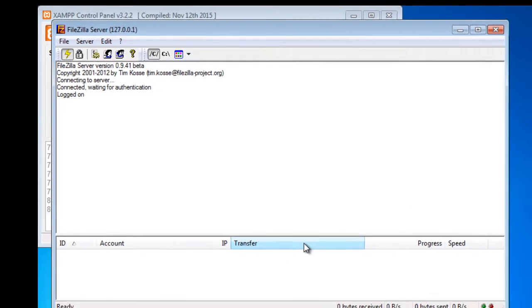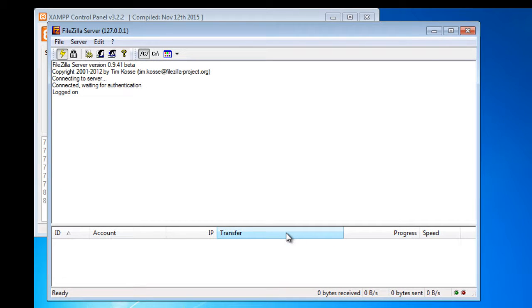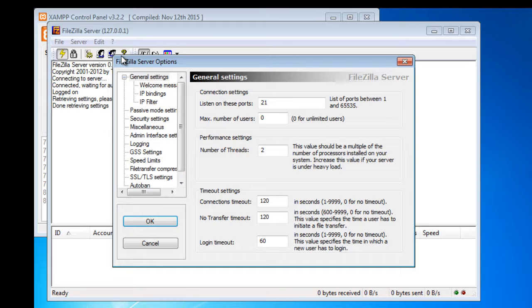Now we shall check that the FTP server is listening to the correct port 21. From Edit, select Settings. Here we find in General Settings that port 21 is listed, the standard port for FTP connections. If we were security conscious, we would change the port, but if we did, then each host would need to be aware of the new port number so that they could connect. You will leave the port number as 21. Click on OK to continue.